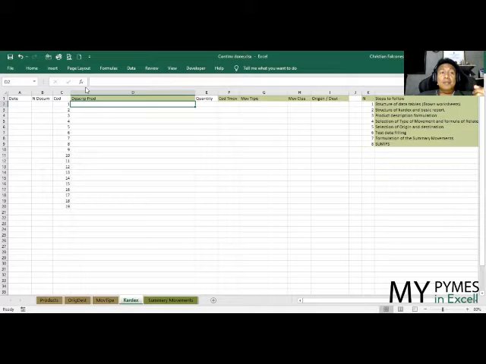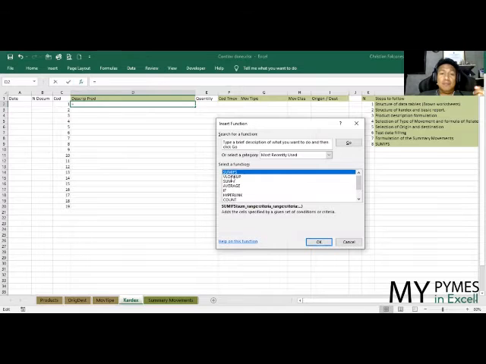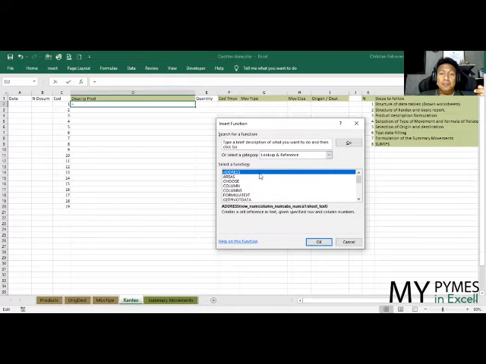Then, to achieve the description of the product, I will use the formula VLOOKUP. VLOOKUP right now is here because it's most recently used, but if you don't have it, it will be here, Lookup and Reference, VLOOKUP.